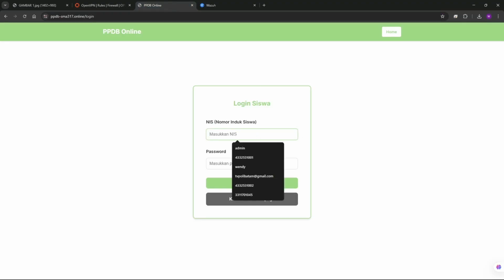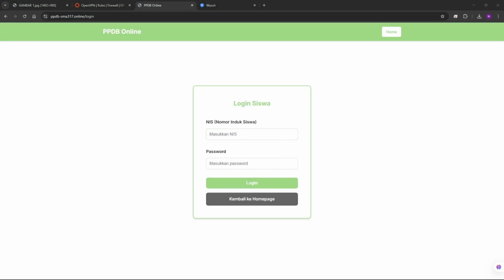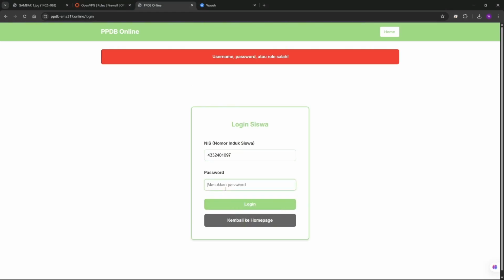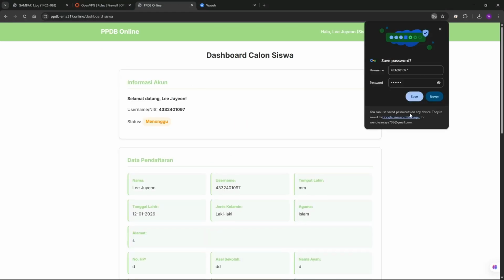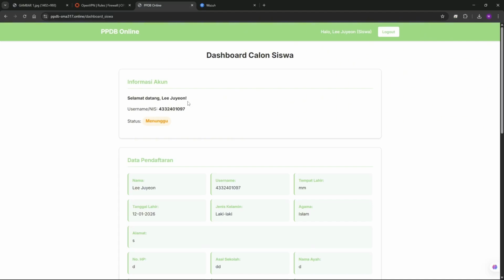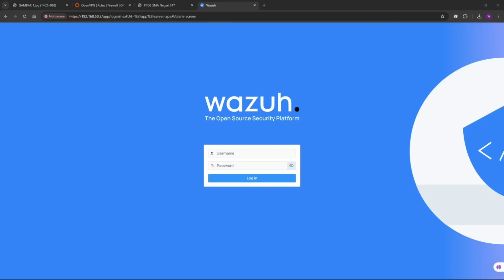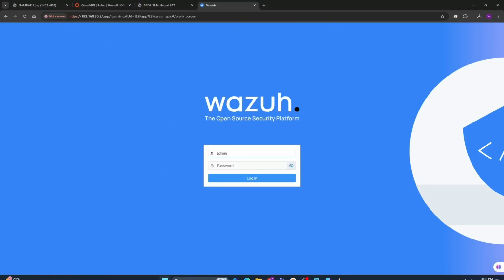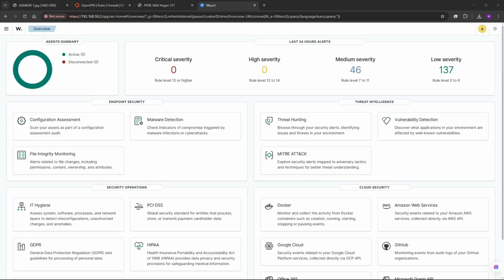Web server components and services. In this section, we explain the components and services running on the web server layer of our system. The web application is developed using Flask as the backend framework. Flask handles application logic, processes user requests, and manages interactions with the database. For web service handling, the system uses Nginx as the web server. Nginx receives HTTP requests and forwards them to the Flask application running in the backend. At the front layer, we also deploy an Nginx load balancer located in the DMZ zone. This load balancer distributes incoming traffic across 2 web servers, ensuring balanced workloads and maintaining service availability.